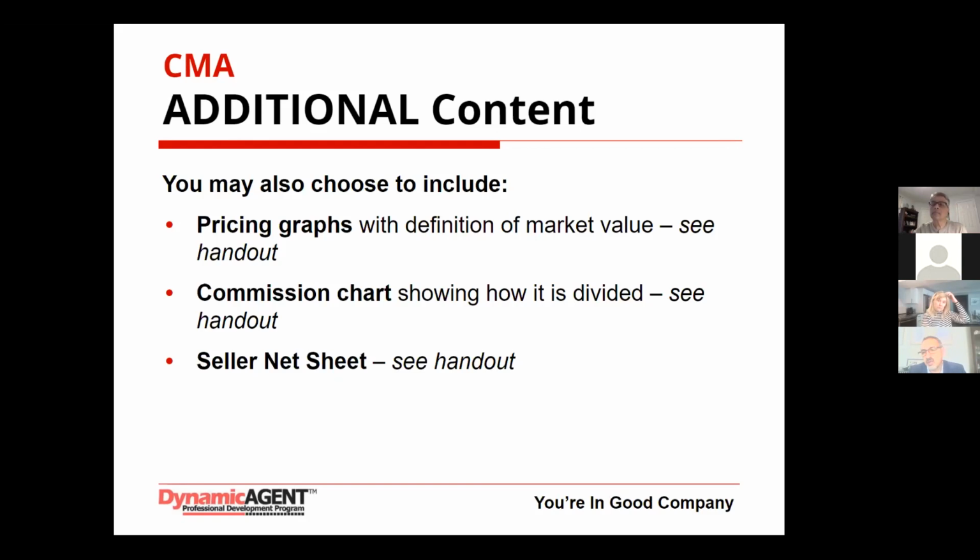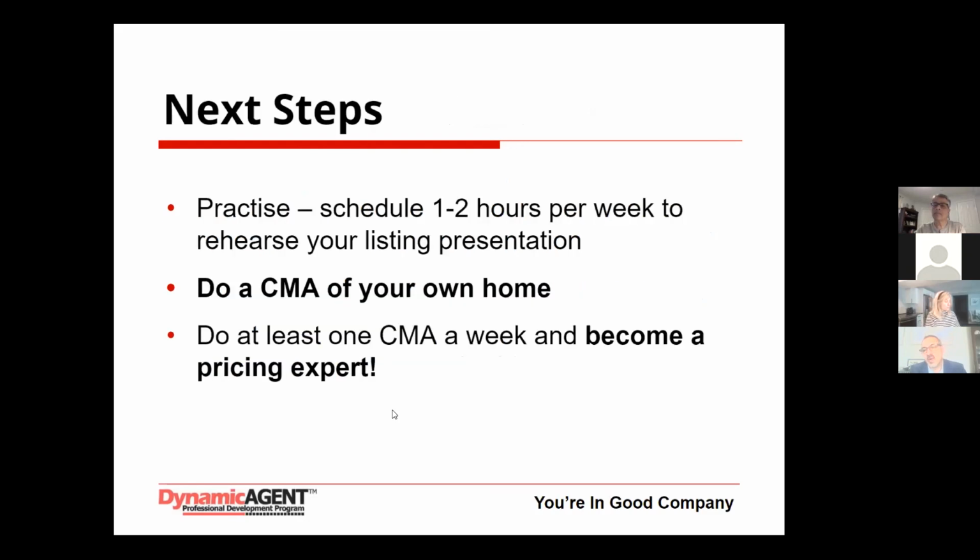So again, using all those graphs and things, put it in your marketing plan, put it in your listing presentation. Talk about it on a high level in the package that you're going to leave with them, but please don't leave the specifics, because again, somebody else is going to use it and have your ideas and walk away with what you've got. No one else is going to show them quite as elaborate a plan as you have, based on all these tools, based on all these things that you're going to use.